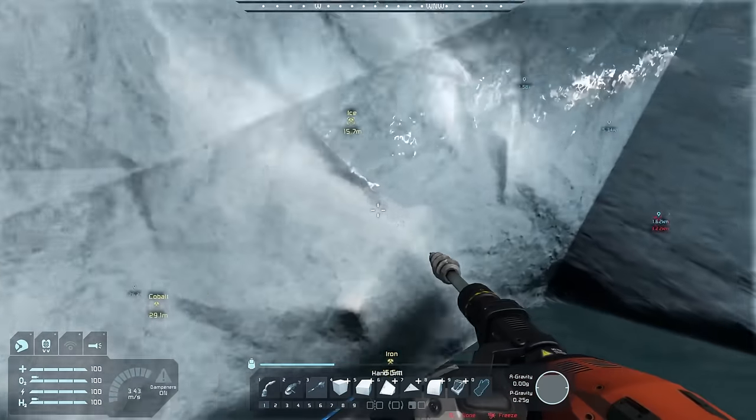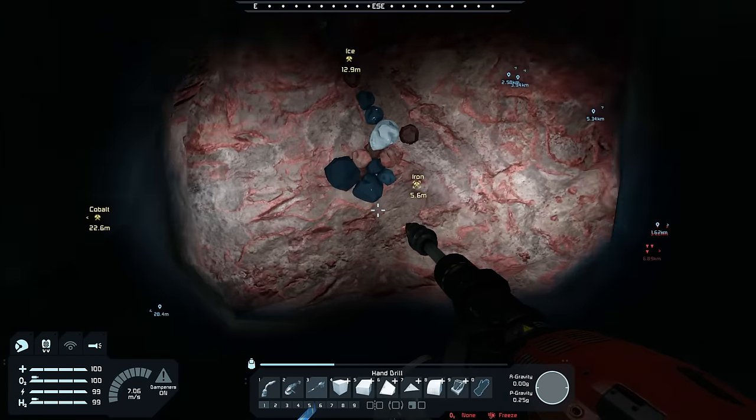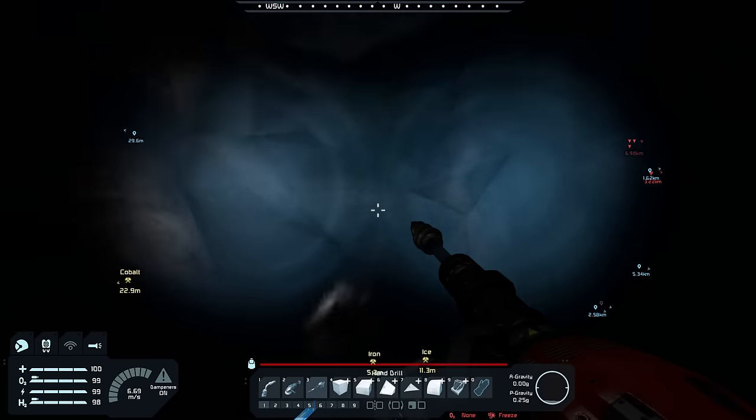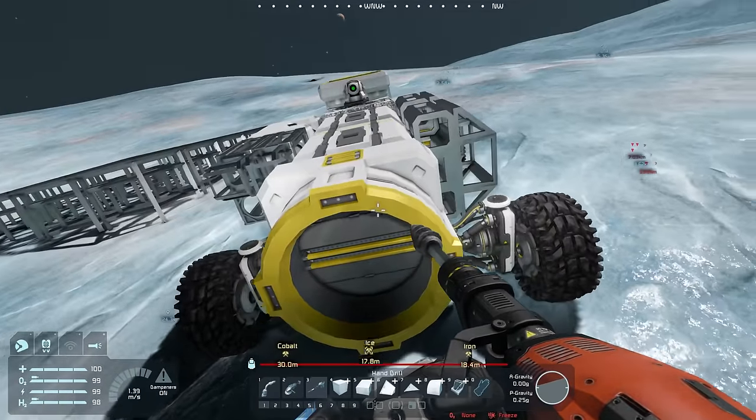Let's head down here and grab some iron. I'm just going to grab everything from here. Inventory. We got to clean up the hole eventually, right? Don't take that out of context.